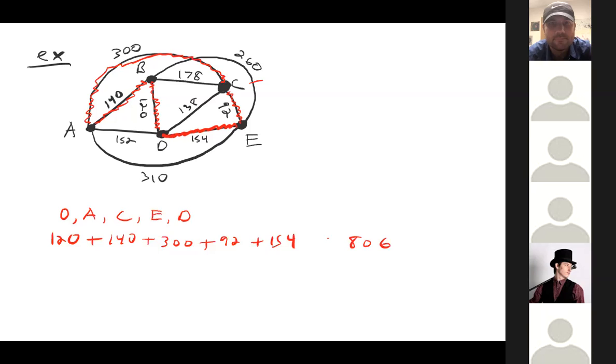Okay. Now, just so you guys know, that may not be the shortest way around. It's an approximation. So what I'm interested in is, could we find a shorter route? I don't know off the cuff. I just made up this problem, but I'm going to try to see what we can come up with. We may not be able to find one. I'm trying to erase all these red marks here.